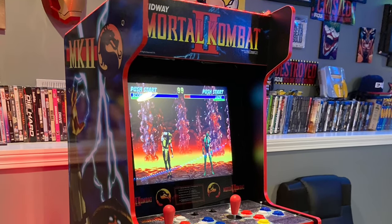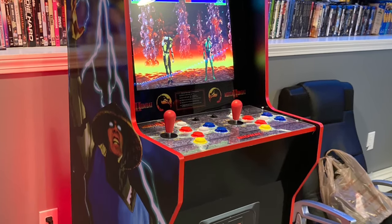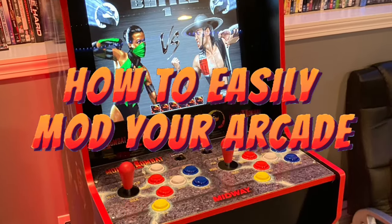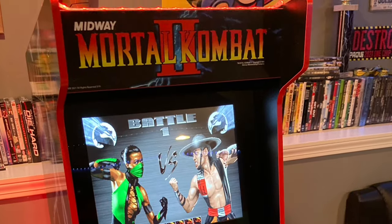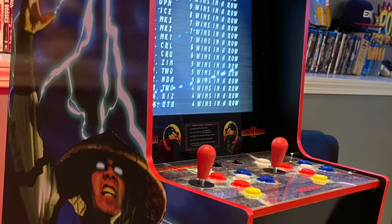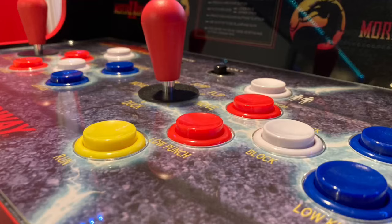Hey, what up, everybody? Today I'm going to show you how to easily mod your Arcade1up machine for dummies like me. It was easy enough. If you don't have common sense, this is not an easy job. So if you don't have common sense, maybe not do this and waste all the money you spent on your arcade machine.